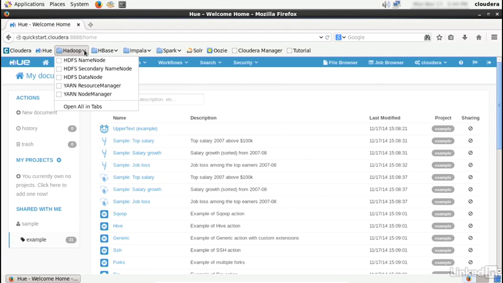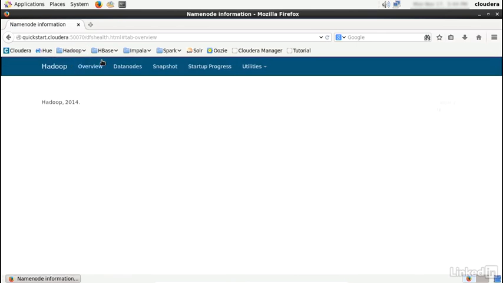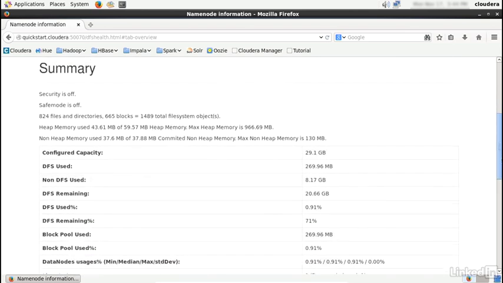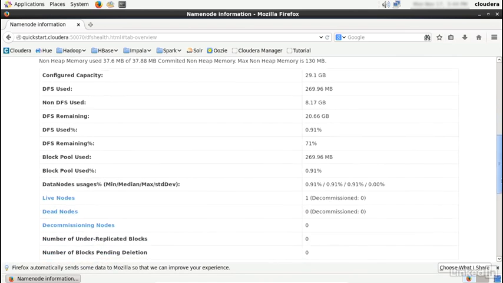For core Hadoop, we have a number of JVMs or Java daemons, and those are around the functionality for the cluster. Again, this is a single node, so we're running in pseudo-distributed mode, which you might remember means that we have HDFS with all the daemons running on the same node. For example, we can take a look at the name node. It's going to give us information about it here in the browser.